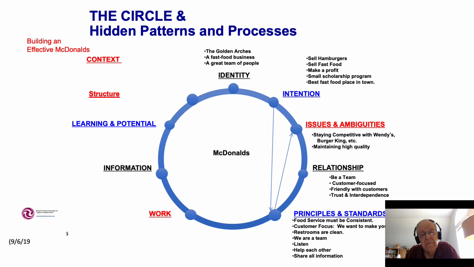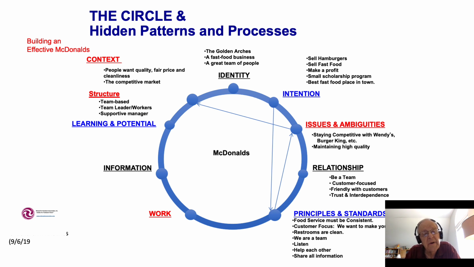And as we're working this way, our relationships will develop. We're going to have more trust and interdependence. We'll be a team, more customer-focused. And we're going to work together with team-based organization, with a supportive manager. We're working in an outside environment that's highly competitive and tough. The work that we're going to do is making fast food and keeping the place clean.